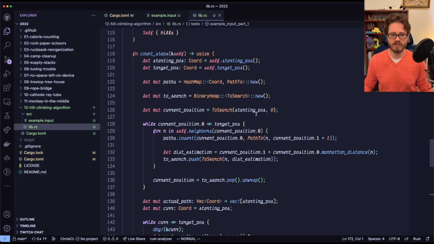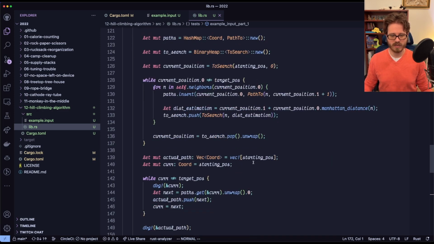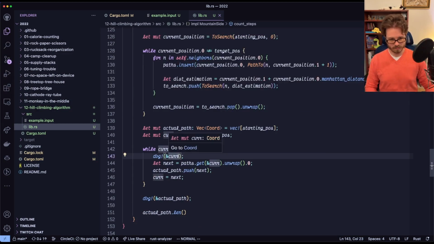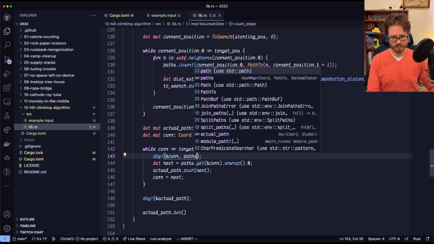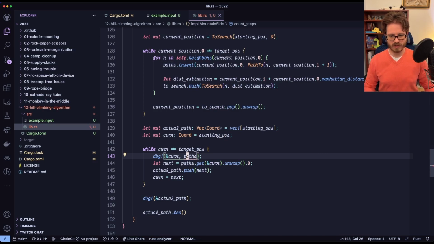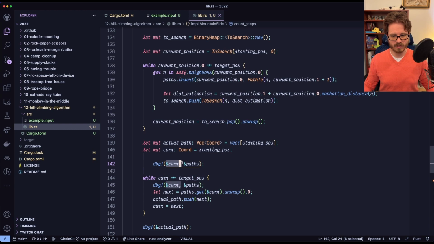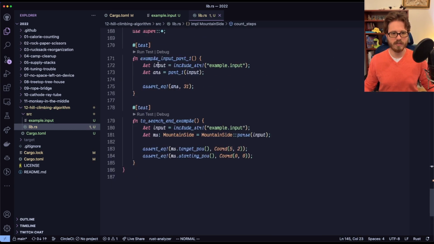If we start at starting position and we get the neighbors from that, we go from starting position to all of these positions. Yeah, that makes sense. So I think we should just get all of paths every time. Oof, that's gonna be a lot. Let's just debug out paths on its own up here, and we can do current in there. That'll be much better.